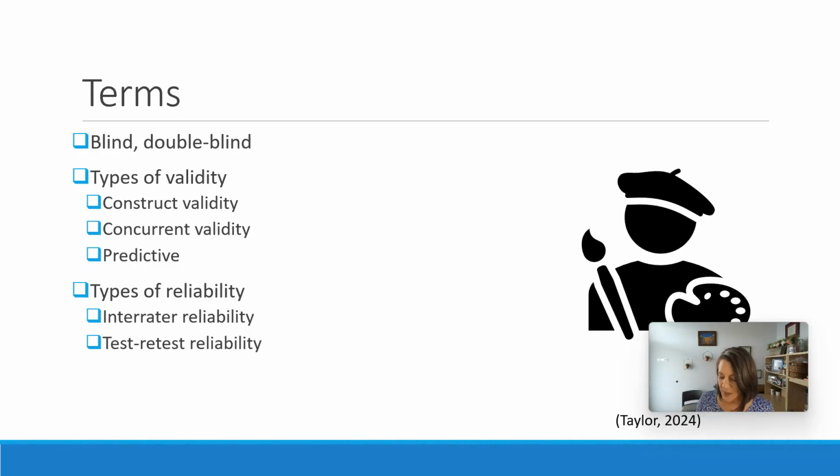Okay. Types of validity. So construct validity. Does the assessment tool measure the concept that it's supposed to measure? So if we say that we are measuring grip strength, is the tool actually measuring their grip strength or is it measuring something else like endurance? Okay. Concurrent validity. Does the test relate to a test that we know works well? So maybe if we have one instrument for grip strength, say a JAMAR dynamometer, maybe we're trying to test a new kind of instrument to see if it also is accurate. We might test it against the JAMAR dynamometer.